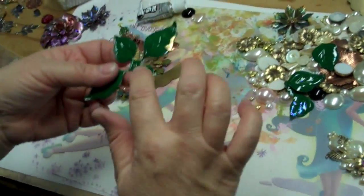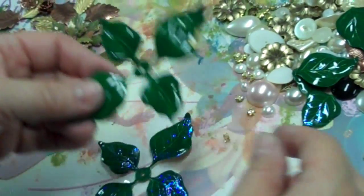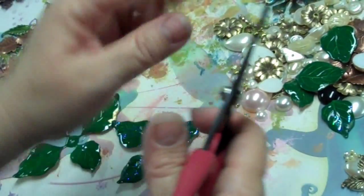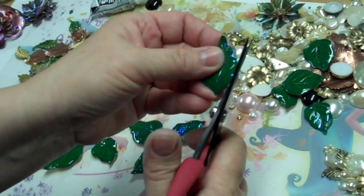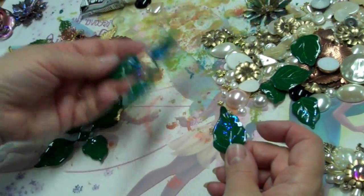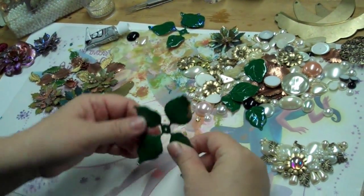On this one, there was some resin overflow. I went to peel that off and look what happened — the resin came off with it. So if you have resin overflow like right here on this piece, what you want to do is cut that piece off. Don't pull on it. Cut it and take it off to do your cleanup. Sometimes with the resin you do have a little bit of cleanup and it's a pain, but that's the nature of the beast. Don't pull it off on these stampings — cut it off and then work it off with your fingers.